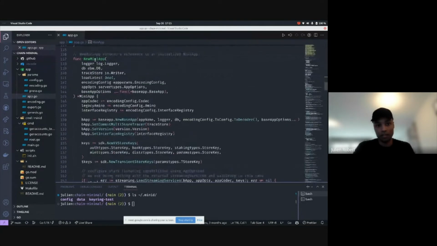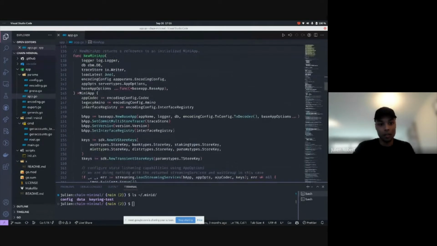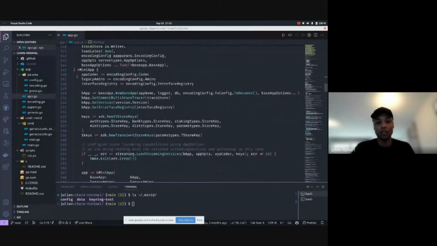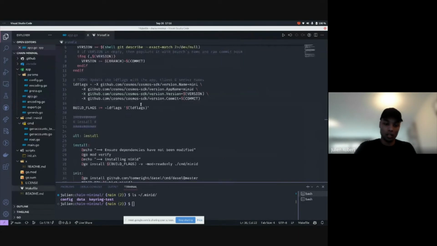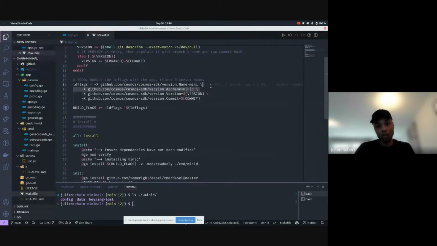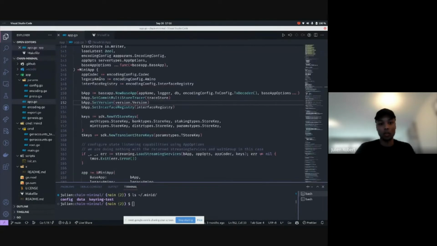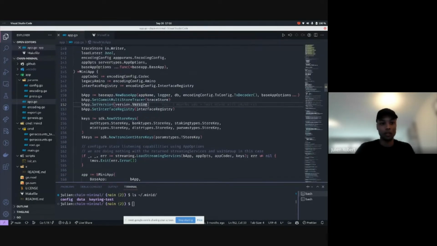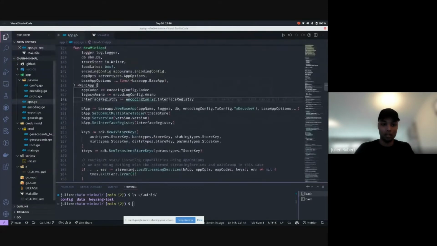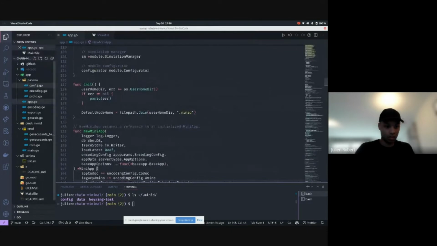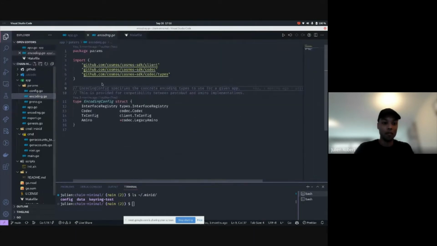So let's create our mini app. We first want to define a few things for base app. For instance, we want to set the version, which will be overwritten when you build your application. We also want to set the interface registry, which is created by default by Ignite.